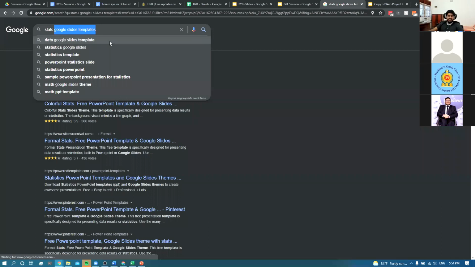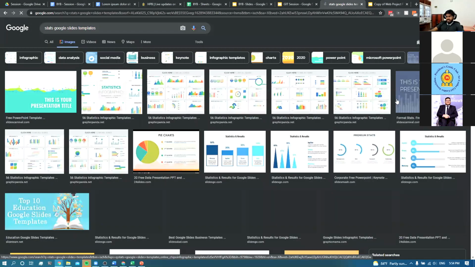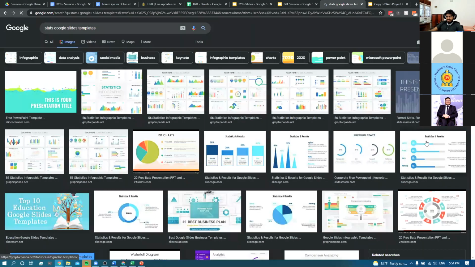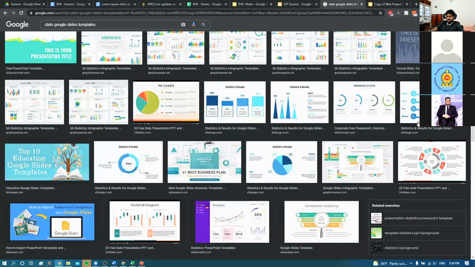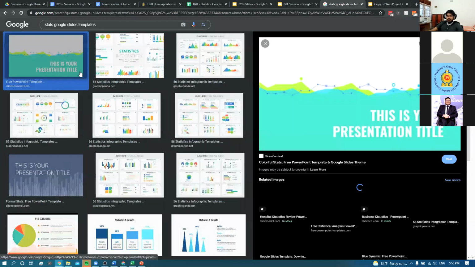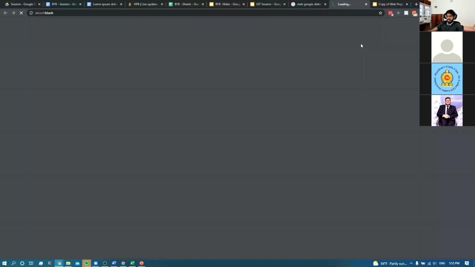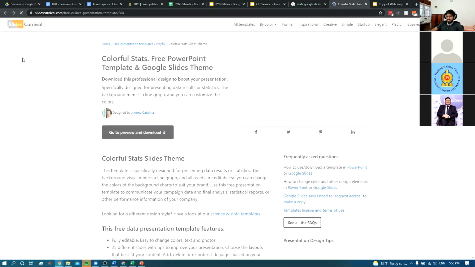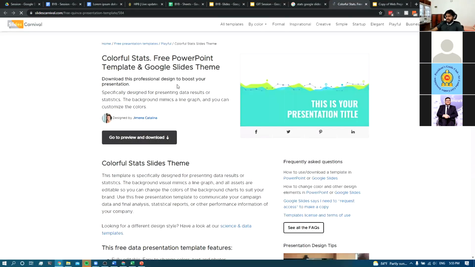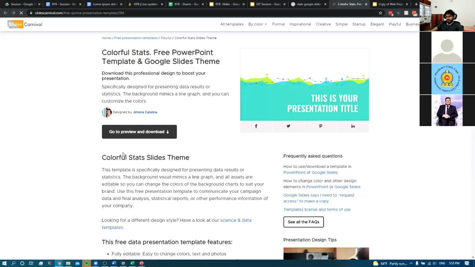go to images, check for something that catches my eye. So in this case, I want to use this. Go to that link. And this time I got it on Slides Carnival. And click go to preview and download.